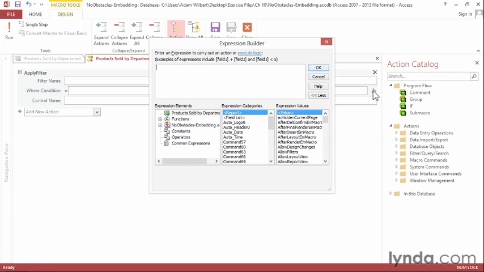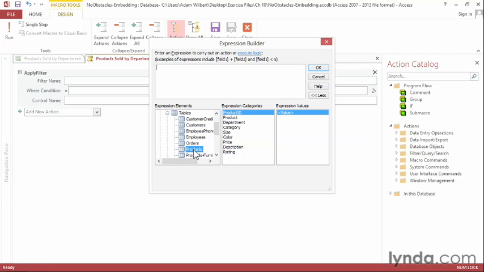You might remember the Expression Builder. We take a look at this in the chapter on queries. So now I need to construct my filtering criteria. I can go into my database objects here, into my tables here, into my products table. I'll double click on category to add that to the syntax. And now I just need to say what I want the category to equal when I press that button. That was the textiles button. So the product category is going to equal, and then in quotation marks, textiles.